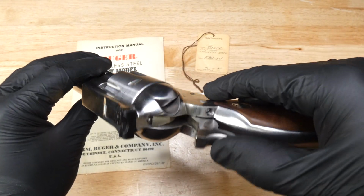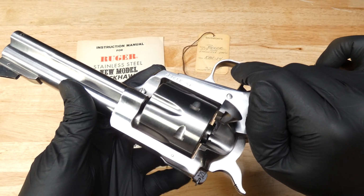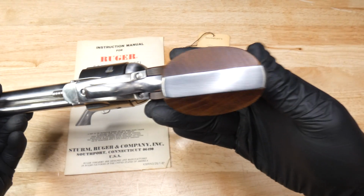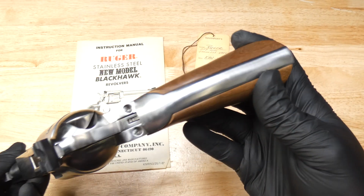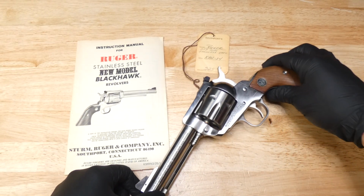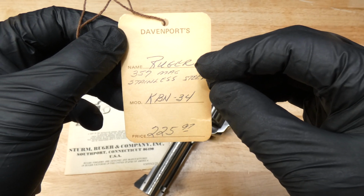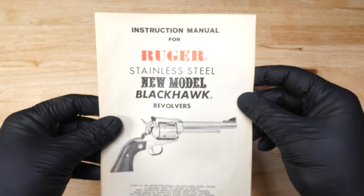Transfer bar in there. Everything spins nicely. Comes with the tag. That's not the actual price. That looks like the price of 1980 right there. Comes with the original manual as well.